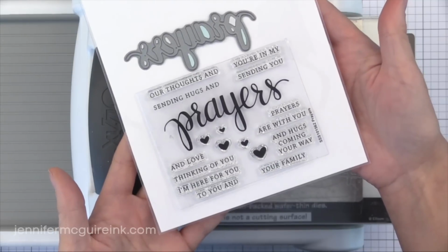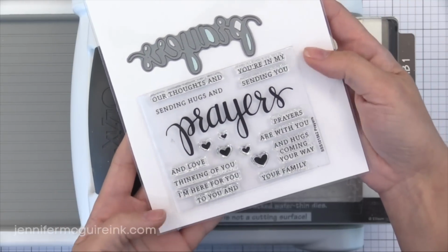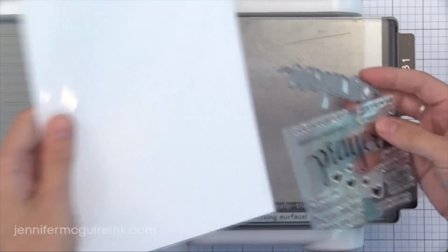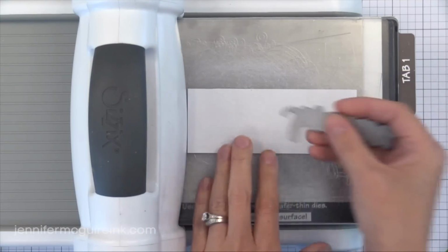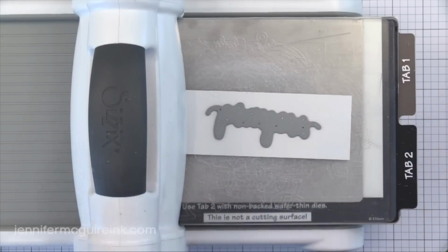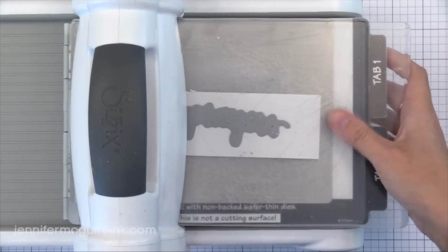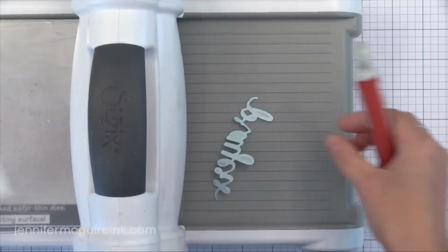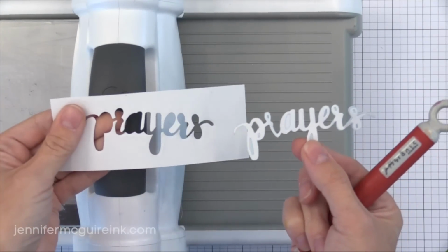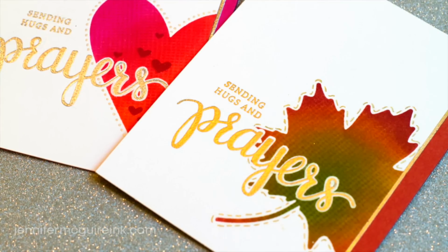I am also using this new prayers set that was a collaboration between Simon Says Stamp and Hero Arts, two of my favorite companies. The die and the small stamp set are sold together, and I really like this set. This is one I'm going to be using quite often, and it's been bumped up to my favorite of all my stamp sets. There are many different greetings you can put together there for different occasions. So I'm going to be using the stamp and the die together in this video. Now I die cut the prayers from another piece of the masking paper, and I'm going to keep both the positive and the negative space for this technique.